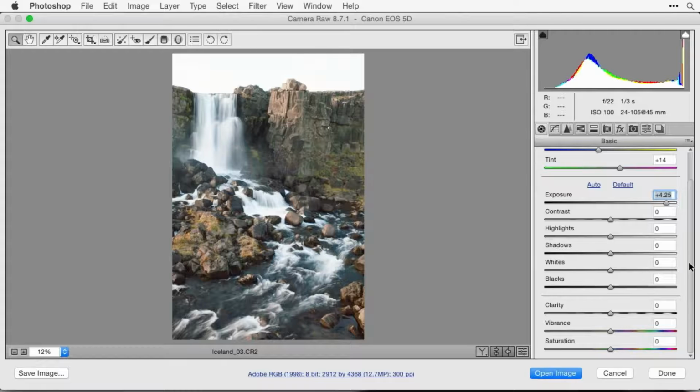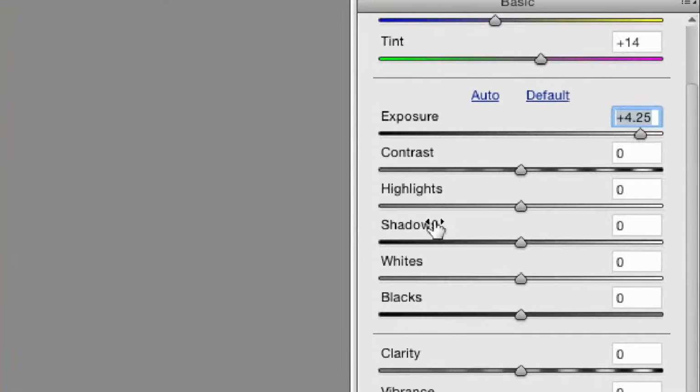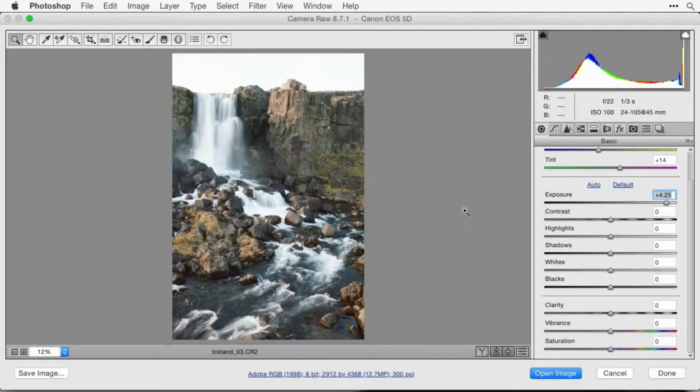So we have two other sliders we want to get used to, and those are highlights and shadows. With highlights and shadows, instead of working on the entire picture, we're going to try to isolate only the bright areas with highlights, or only the dark areas with shadows. So in this case, what I don't like about the picture is the bright areas. I don't like that I can't see any detail in the sky, and the waterfall might also be solid white. So I'm going to grab the highlights slider, because highlights are considered the bright areas.